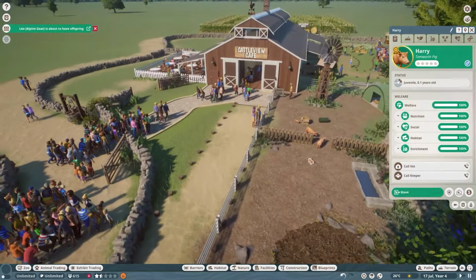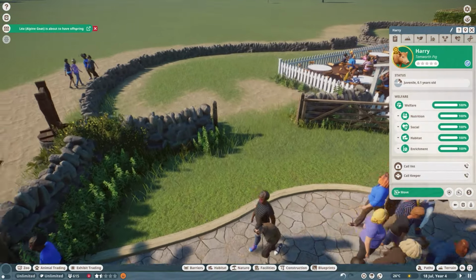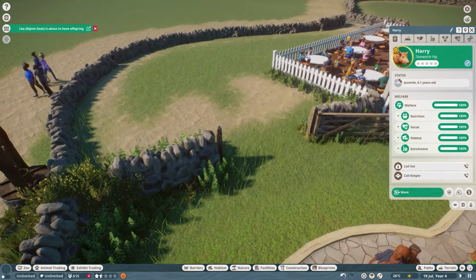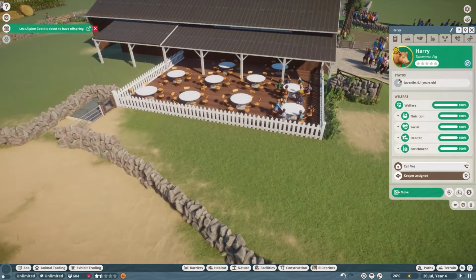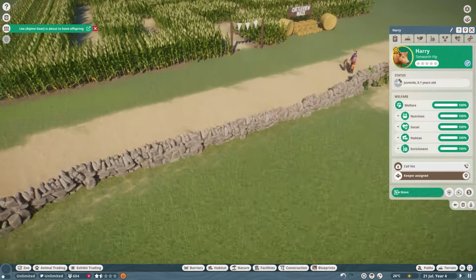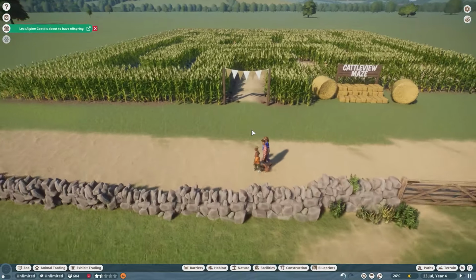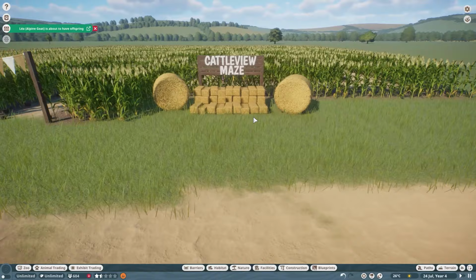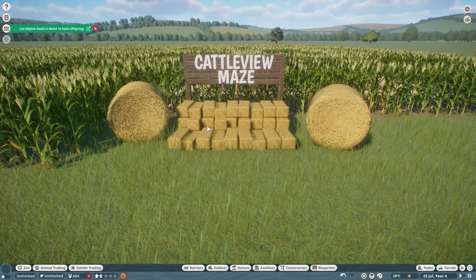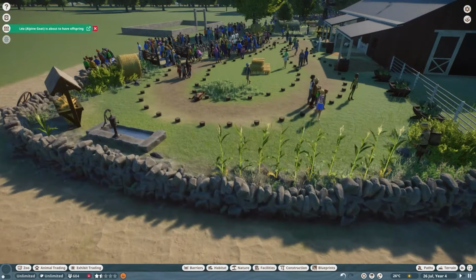And then other than that, pretty much just done some general changes, just added a change to this because it was like that metal fence before, just popped the stone walls in here because this is going to be where the chickens are going. Finished off the maze as well off camera because it's a lot to place all these little bits in. So I will connect that up at a later date. And then I've just created this here so I can picture people sitting on this and having a photo once they've done. So we left that as it was.